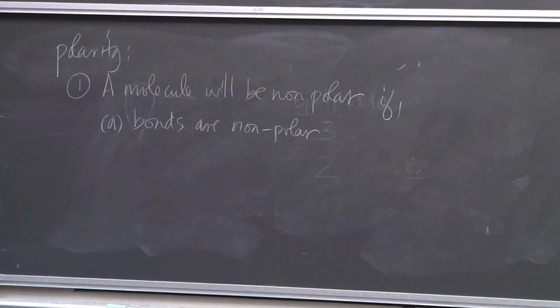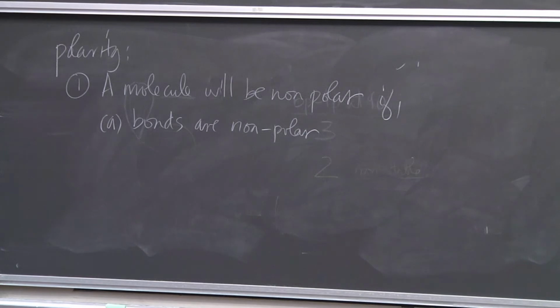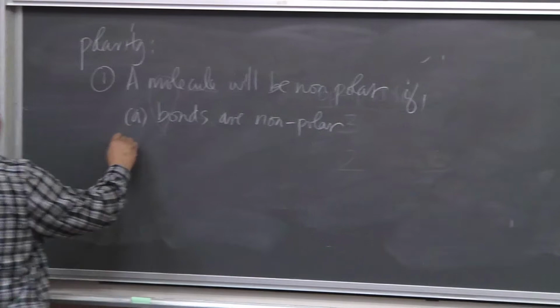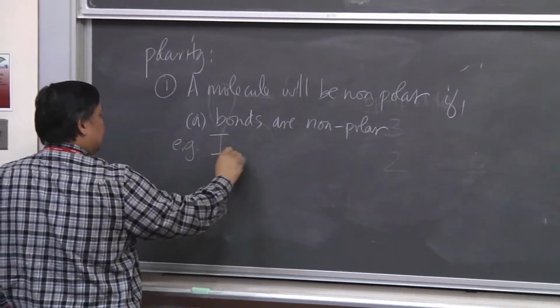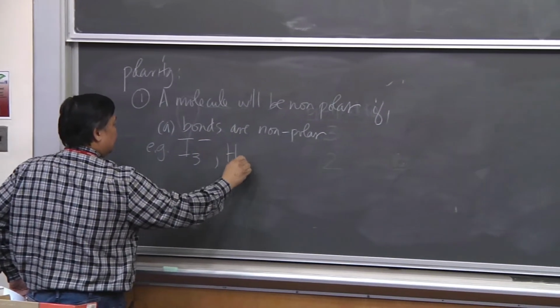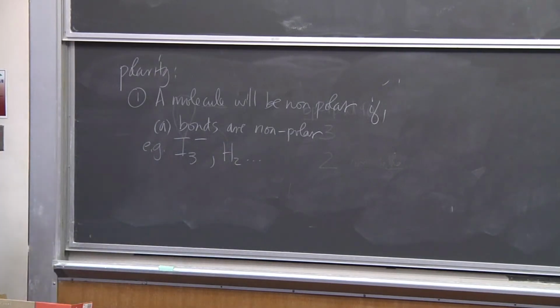All right, so let's make a summary now. How do we know when something is polar and nonpolar? So obviously, if the bonds are nonpolar, the molecule is not going to be polar, regardless of the geometry, correct? And it depends on their electronegativity. So when I say they're nonpolar because of the bonds, that means their electronegativities are the same. An example would be... okay. So those are examples.